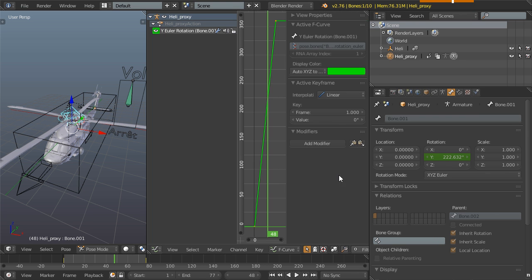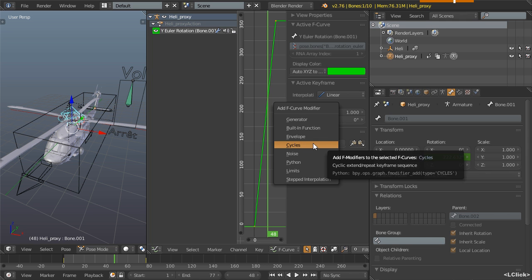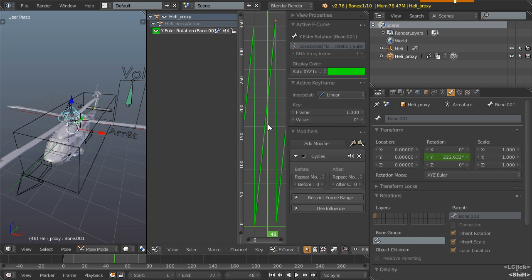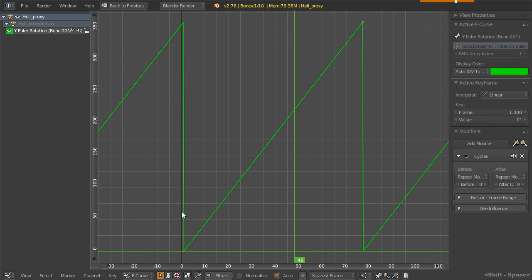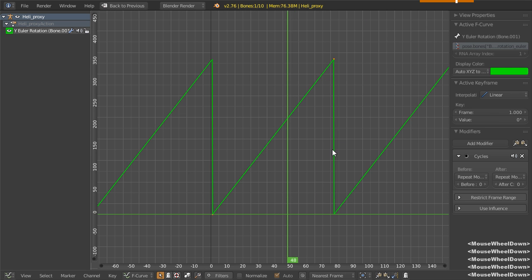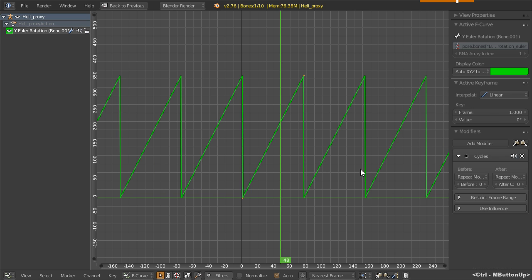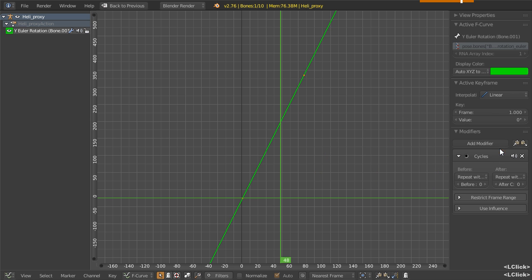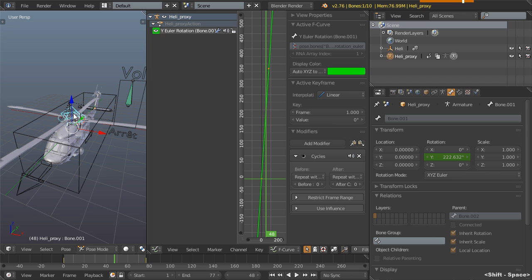If we just press the N key in the graph editor, the thing I actually want to do is set a modifier on it, which is going to be a cycles modifier. And you can see if I go Shift Space to maximize the view there, you can see that this is creating the same animation and just running it again for an infinite amount of time, or at least if we wanted to restrict it, we could, but we want this to be infinite. The problem with this is that it could create some issues with motion blur if it suddenly switches back like that, which is not realistic. So we're going to do a repeat with offset before and after the keyframes that we have, and now we get this nice straight line ad infinitum, which is exactly what we want.